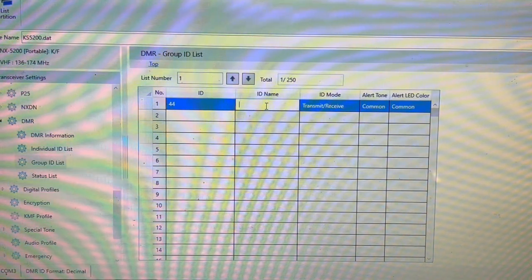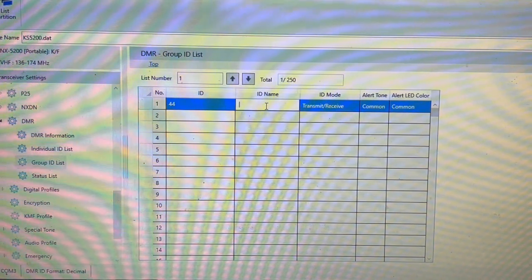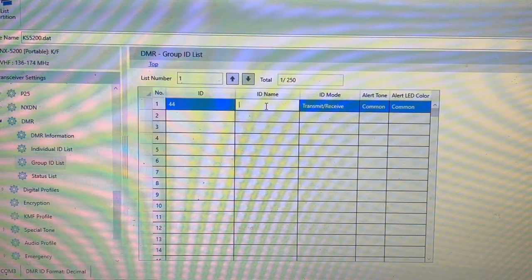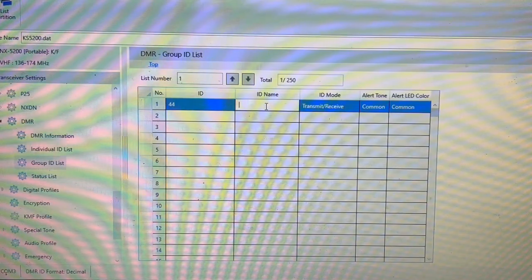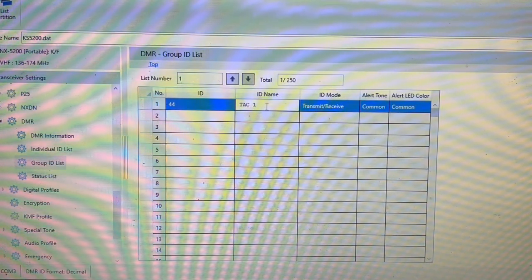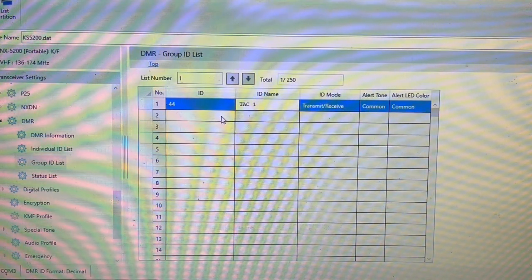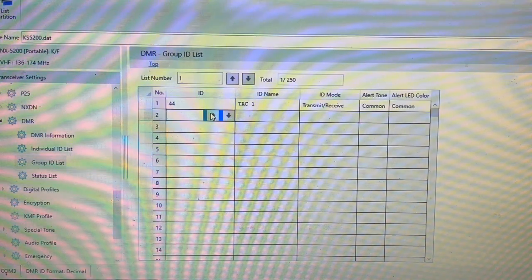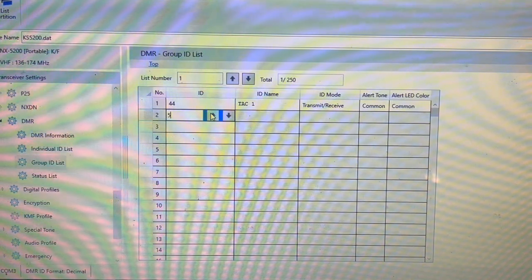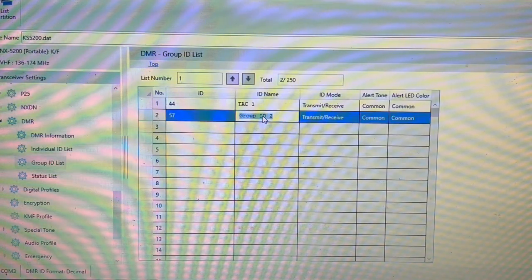So this agency that I'm programming for, this is all brand new to them, so I'm creating all this for them. So I can do whatever the hell I want, which is pretty cool. So we're going to call it TAC1, make it simple. And any other DMR IDs I wanted to do down here, I mean, I can do whatever I want. I can have, you know, 57 in there and call it Bite Me, you know.